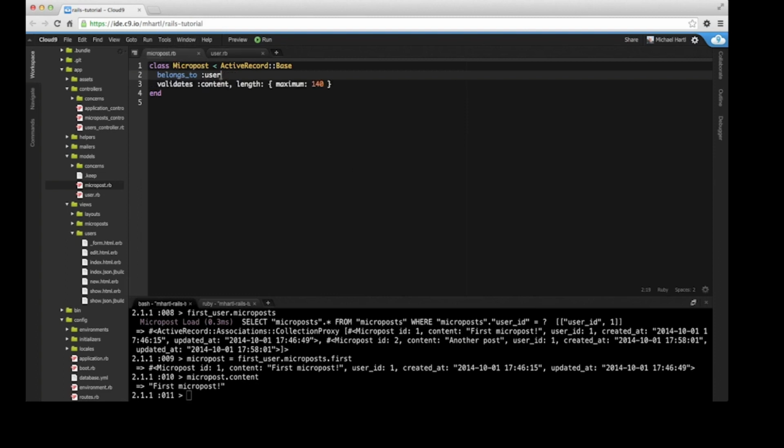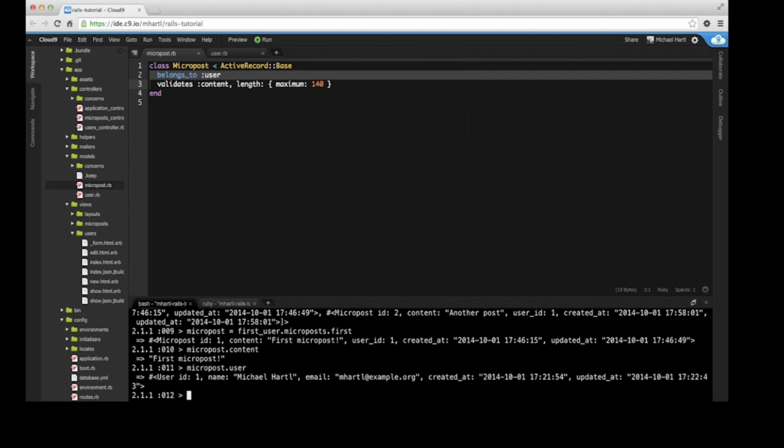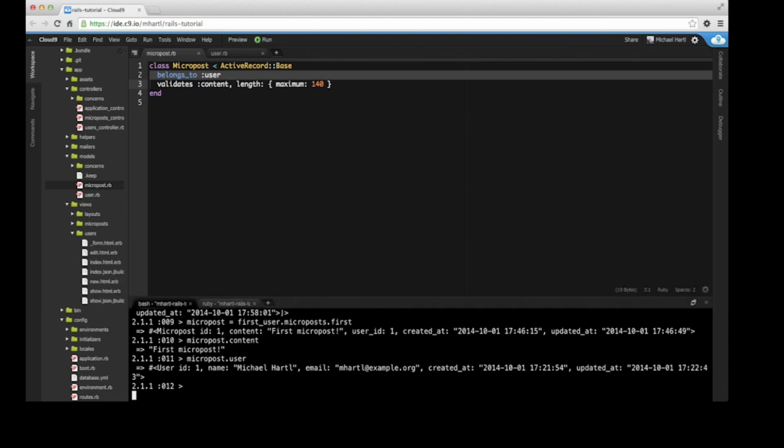And because of this line that belongs to user, we can also ask the micropost who its user is. And there we go. So that's how associations work at a very high level. And of course, this will get discussed in a lot more depth later on in the tutorial. It's Control D to get out of the console. You can also type exit.